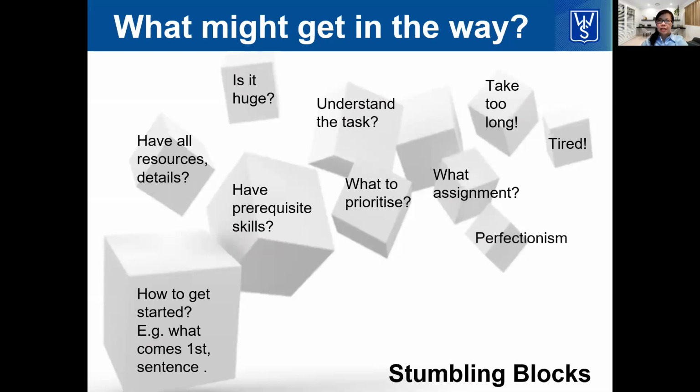Perfectionism. It can be paralyzing and prevent a child from starting a task for fear of making a mistake. Might be worried about where to start, whether they've understood the instructions, or if the work is enough, or is it good enough? Probably made the decision that if you don't start, you won't make a mistake. It's a bit of self-preservation. So being anxious can stop even the most capable from working.